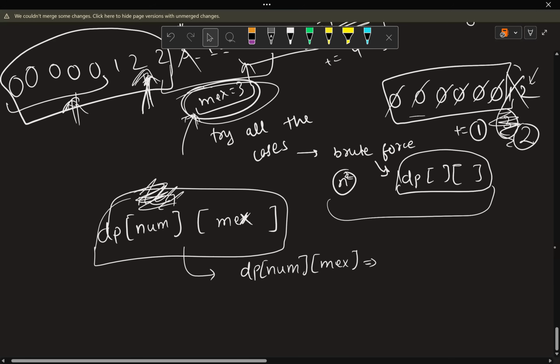we can define it as removing all the values less than or equal to num, with MEX equal to this MEX.